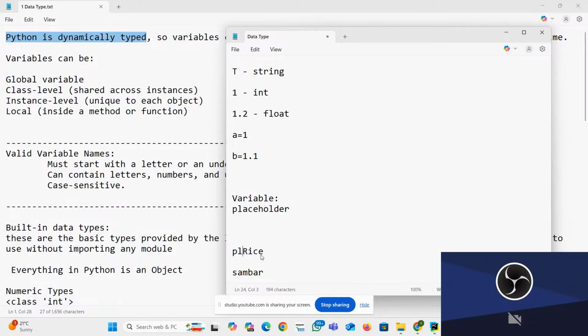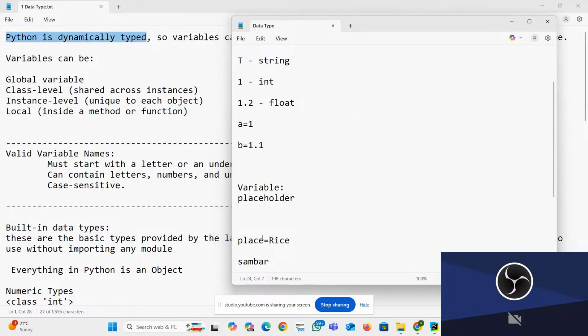This plate is a variable, a placeholder. A placeholder is a place that is going to hold the rice. Another name for plate is placeholder.